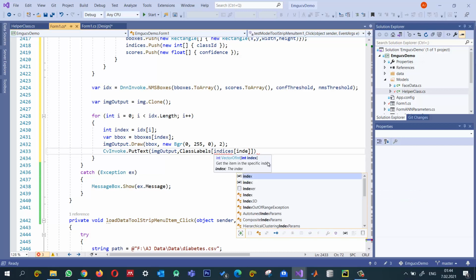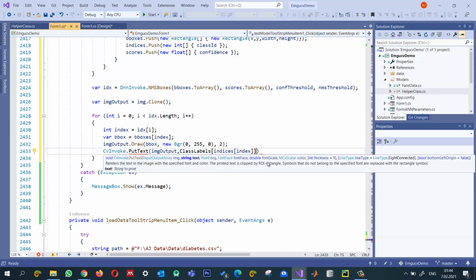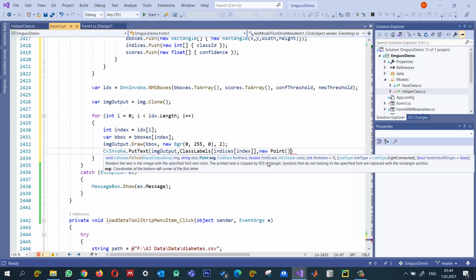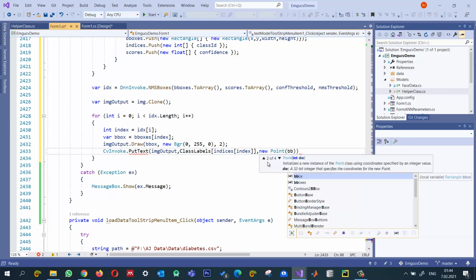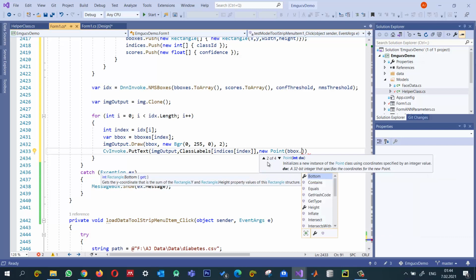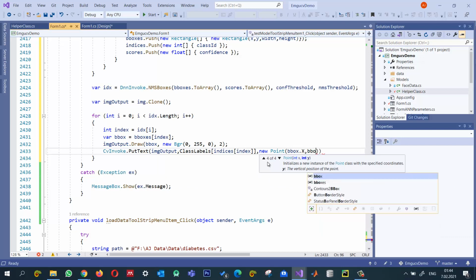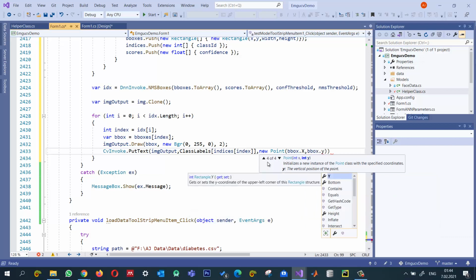So give us the exact value of the index from the indices, and then it will display it. The next is the point, where we want to display it. Basically bbox.X, near to the X, and bbox.Y, and to push it a little bit downwards I will add 20, for example, just to show the text.